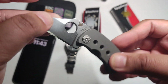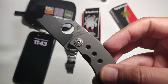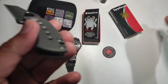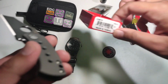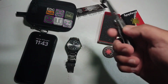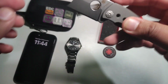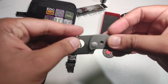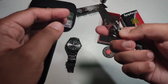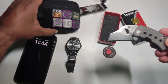As you can see here, it is a Spyderco. This is Taichung, Taiwan, made in Taiwan, as it says on the box. Yep, made in Taiwan. McBee, a very beautiful compact knife. This is a Warncliffe style blade, and I have one Warncliffe style blade inside my alpaca hub pouch here.